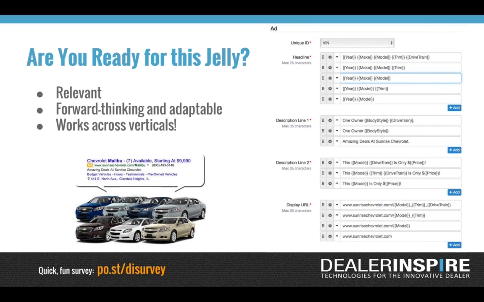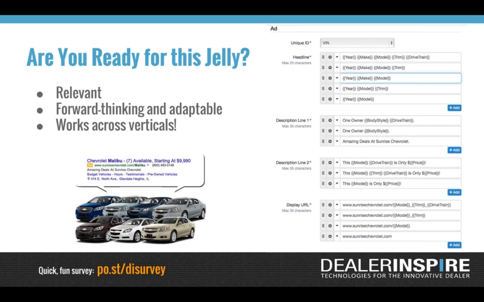They click on the ad, and it goes right to the vehicle results page. So on that page, there's going to be all 7 vehicles. The consumer has got a much better chance of finding one they like, and staying on your website longer to search through them and go to the VDPs and find the one they actually like.